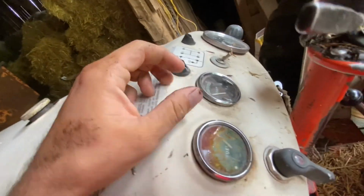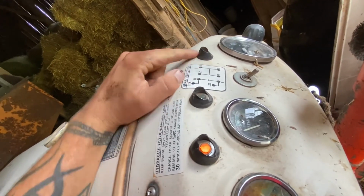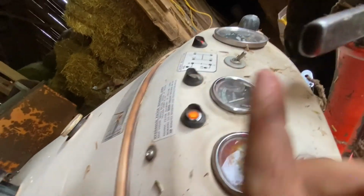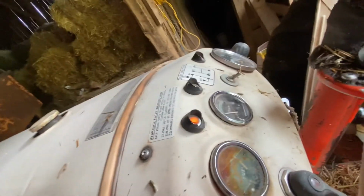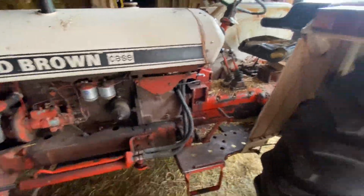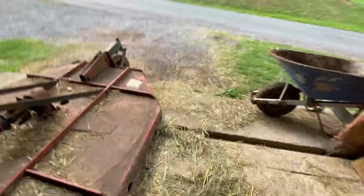So this tractor has some lights. There's a light right here and a light right here. Most of these older tractors don't have oil pressure gauges. They just have a little light. So when you give it a little bit of throttle, they go away. It senses it has oil pressure, and then that's all good. So we're gonna walk down here.